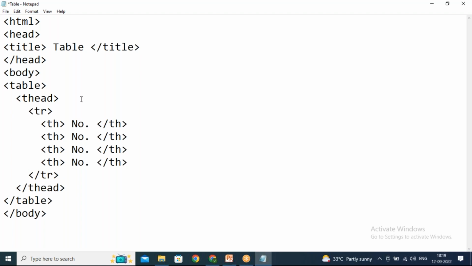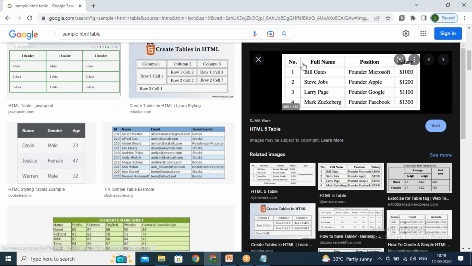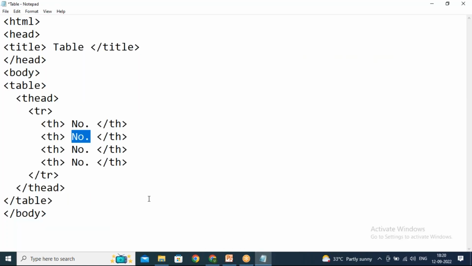Then tell me what goes into the second TH. What should come? Full name. Full name, position, salary. So I say full name. Then for the third column the heading is position.